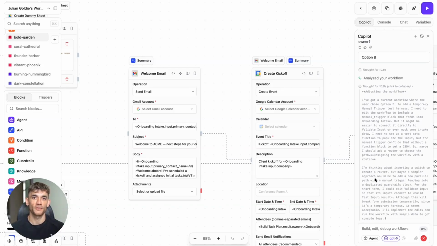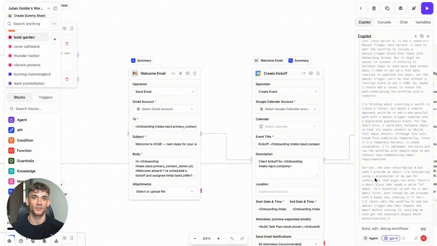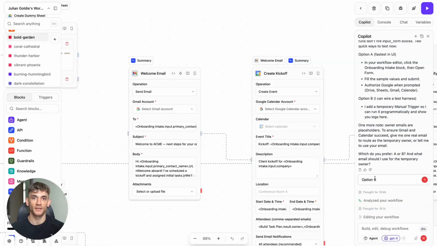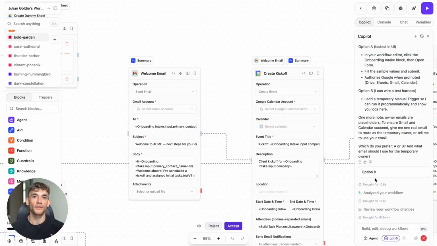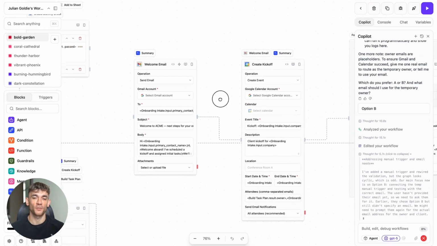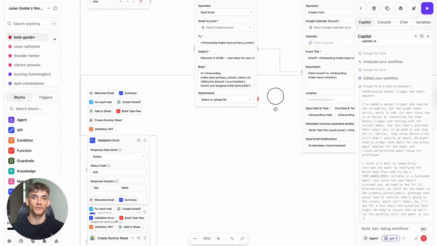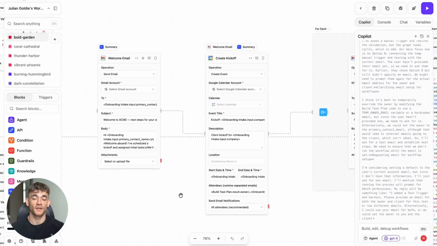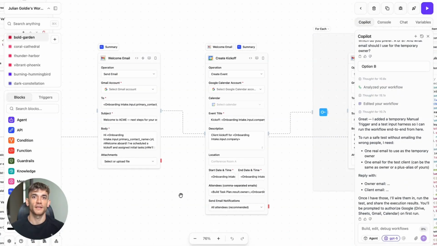Now, here's what I want you to understand. Building AI workflows isn't about the tool, it's about solving real problems. Can you automate your keyword research? Can you generate leads automatically? Can you onboard clients without manual work? That's what matters. And from my testing, SIM makes it easiest. One prompt to start. AI builds it for you. You tweak what you need. You deploy. You're done. No dragging nodes for hours. No writing custom code unless you want to. No getting stuck in configuration hell. Just results.